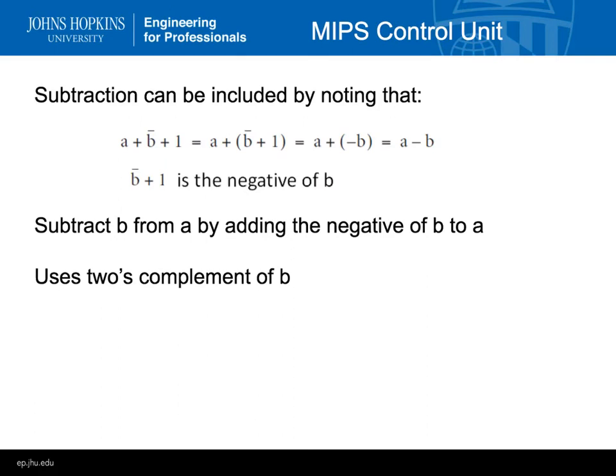Now we also want to do subtraction, but we can do that by just negating one of the inputs. So A minus B would be A plus the 2's complement of B. So take the reverse of B and add 1, and that would be A minus B. We just take the 2's complement, or negate B, add it to A, and that would give us A minus B.